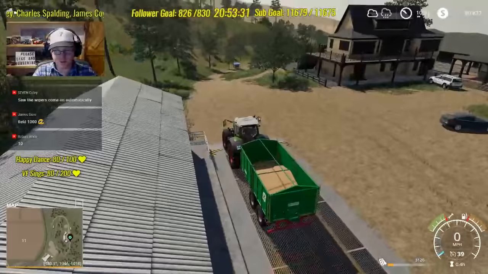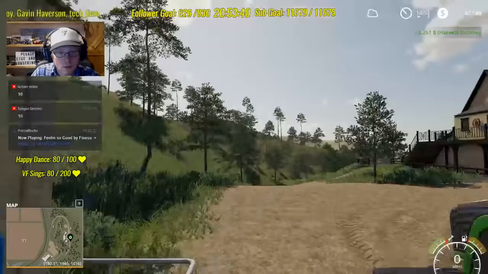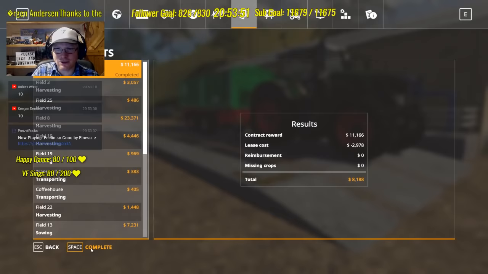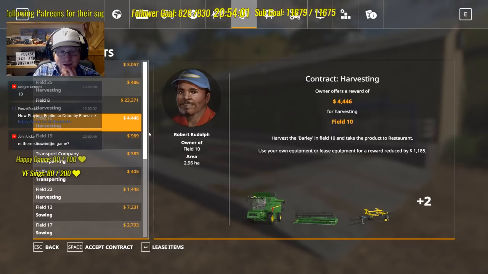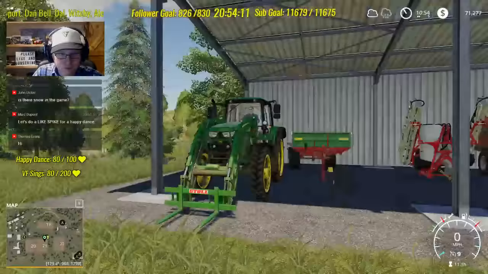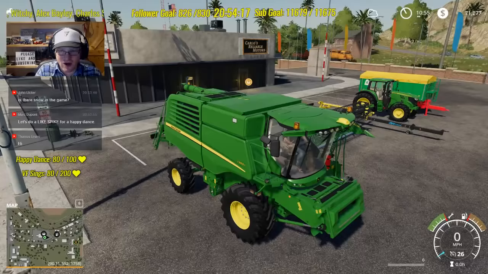Right, so tip that. There we go. And then pop out. We made 2,000 off that, which is great. Let's complete our contract. 8,000. Perfect. Right, so, 71,000. That's fantastic. Is there snow in the game? No. So, field 10 harvesting for 4,446. Let's lease the items. There we go. And there she is. So, yeah, this is a contract with a 6M carting.